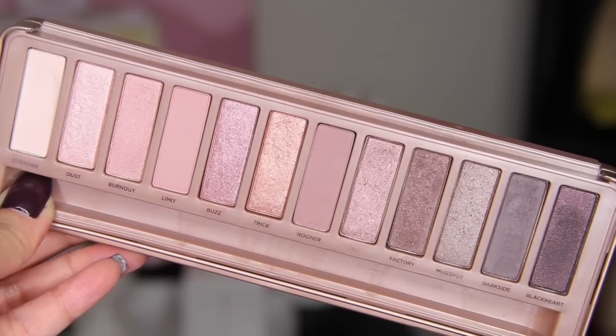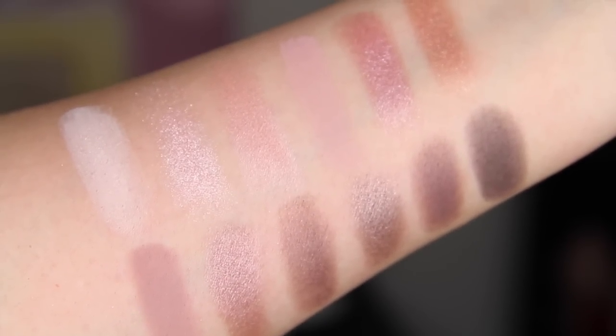Lastly, I can't do a palette recommendation video without mentioning a Naked palette. My personal favorite is the Naked 3, which is the newest one — it does have some warm shades in it. Urban Decay has so many Naked products now: Naked 1, 2, and 3, as well as Naked Basics, Naked Basics 2, and all kinds of blush palettes. But out of everything, the Naked 3 is probably my favorite because I feel like I could wear any of the colors and still have it come out looking nice, versus Naked 1 or 2 where I have to pick and choose. If you're gifting one, choose whichever complements the recipient's skin tone best or whichever they don't already have. Any of the Naked palettes would be a great choice — and of the Urban Decay products, the Naked 3 and the Naked on the Run are my two favorites.